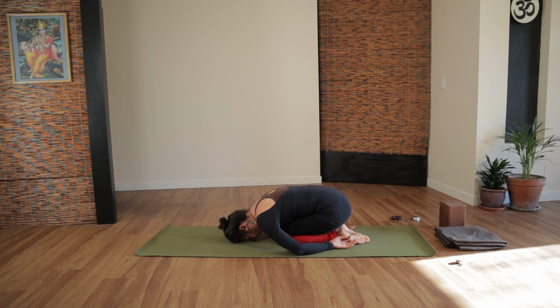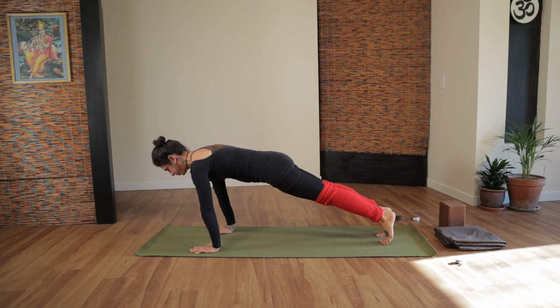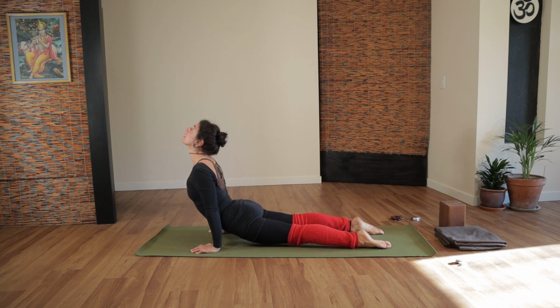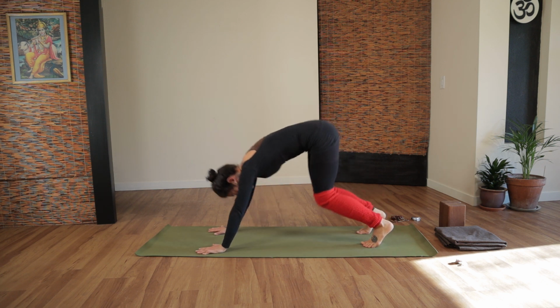From here, you're welcome to make your way towards the floor into a Shavasana position. If you'd like to throw in one more vinyasa to realign the spine, feel welcome to. Inhaling, exhaling, inhaling, and exhaling. And now we're going to come once again towards the floor.